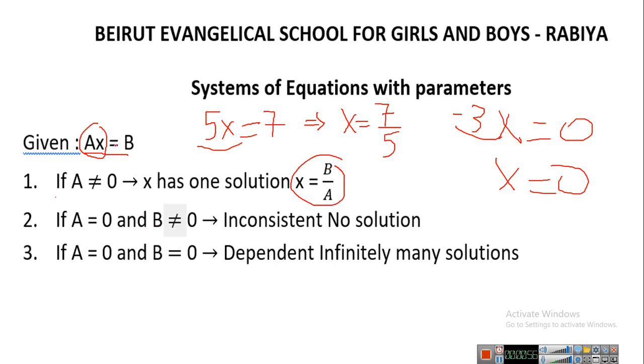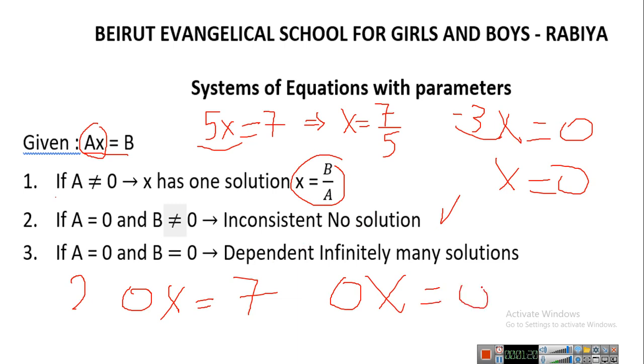However, if a is 0 and b is not 0, for example, suppose a is 0, so you have 0x, as we said before in the system of equations, equal, for example, to a number not 0. Is it possible for 0 to equal 7? So we say inconsistent, impossible, no solution. Now, if both of them are 0, for example, 0x equal to 0, then any value of x, for example 5, 7, 3 over 2, square root of 9, square root of 3, any value you replace here, if you multiply it, it will be 0. So here we have infinitely many solutions.